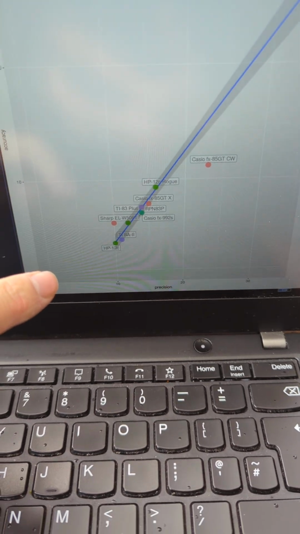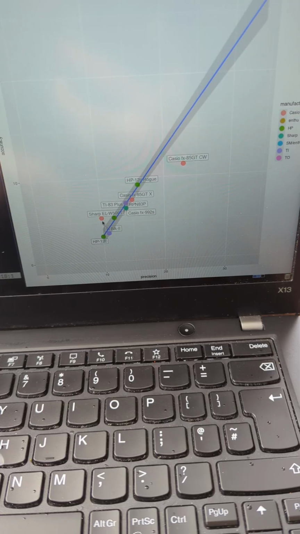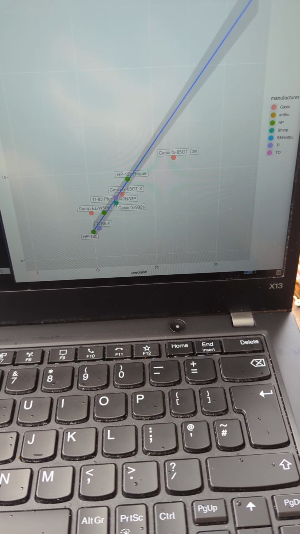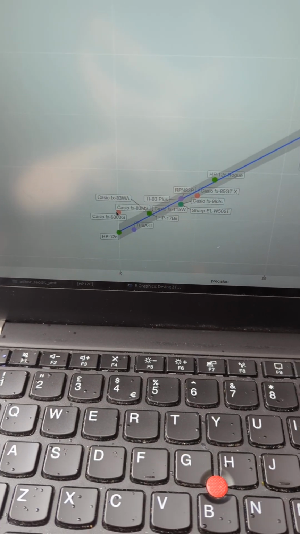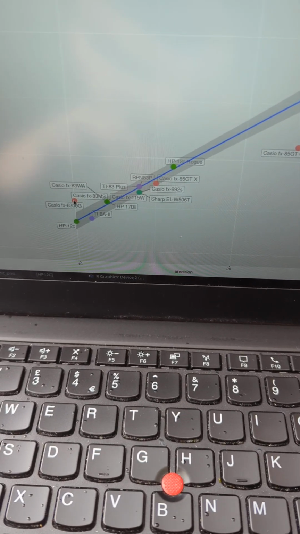Couple of exceptions. This one here is actually a Casio. The label's a little bit unclear. Let me just make it a bit bigger. Yeah, there we go. So this one here is the Casio 6300G. It says it's 10 digit precision, and that's all I can get out of it, but clearly underlying precision is more like a 12 digit precision. Otherwise they track along here.